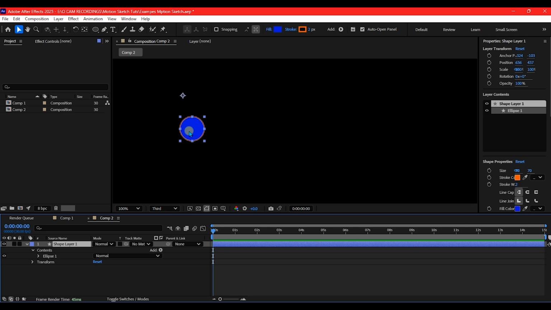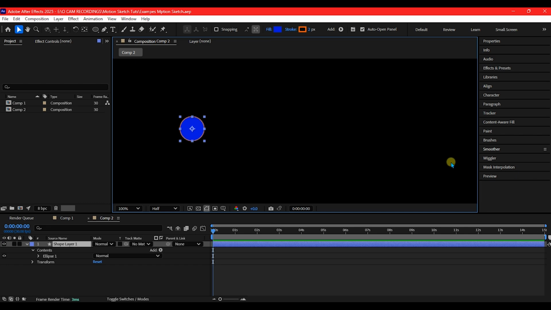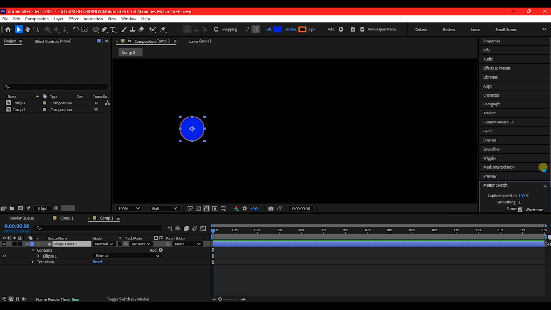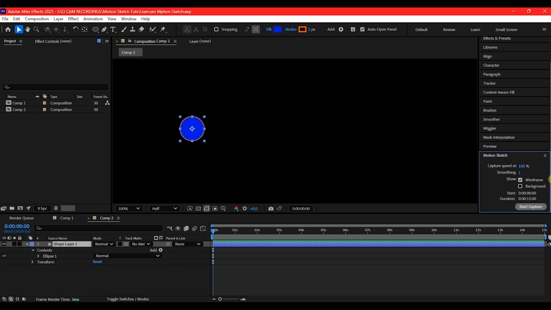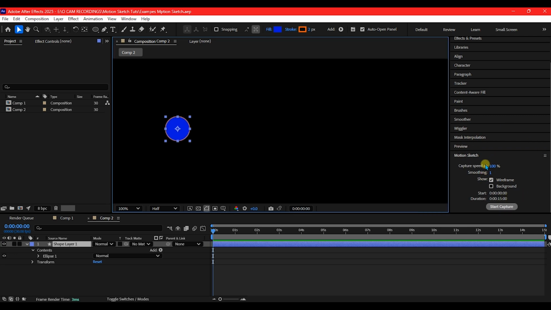Once you have this done, all you need to do now is go to Window and then enable the Motion Sketch tool, which is this one. Once you select it, it is here. This is pretty self-explanatory. Let me expand this so that we can see it a little bit more. On the window by the right side of your screen, you can see some of the parameters you can modify. You can make it happen in the background while dragging this element. You can also determine what time you want to start and what time you want to end it, then the start button. Just a very simple interface.